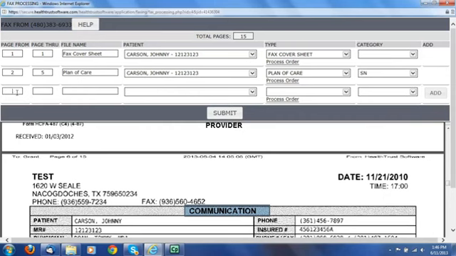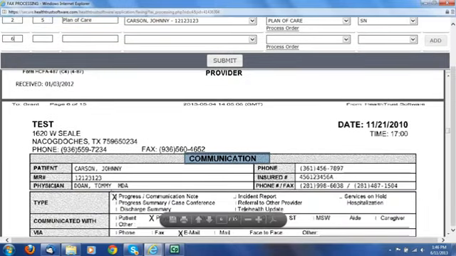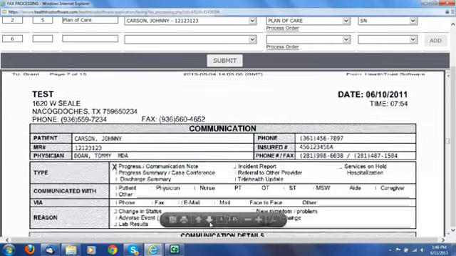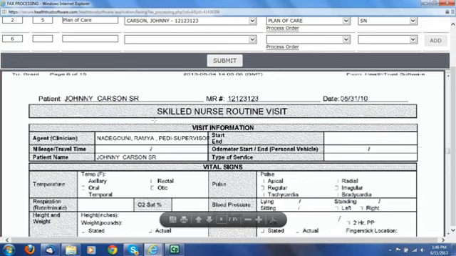As we see, page 6 begins our progress note. It says progress note there. So let's scroll down. You can use these two. Here's page 7, still a progress note. Page 8, we can see, begins a skilled nurse routine visit.